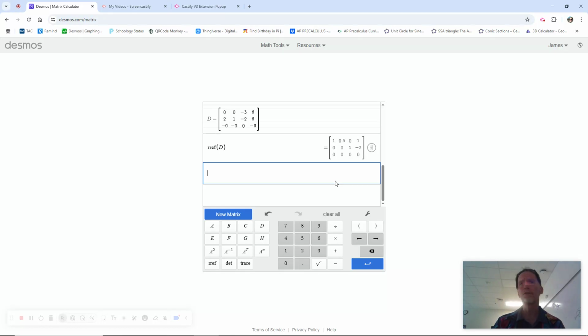If you found this helpful or know anybody that would like to know how to solve a 3x3 matrix using a calculator, make sure your teacher knows you're using a calculator, and make sure you're allowed to do that. But it's a good way to check your answer, even if you do have to do it by hand.